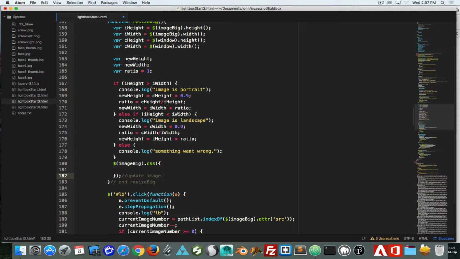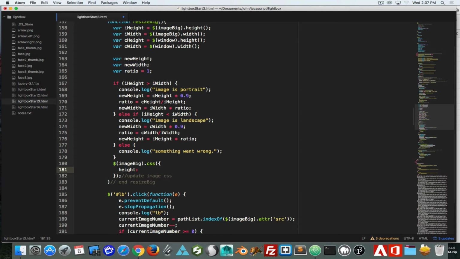I'll just put in a comment, update image CSS. It is useful as we work through this to keep these closing statements with comments so that we can track our code as it develops.